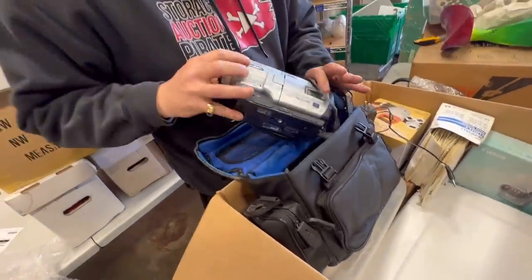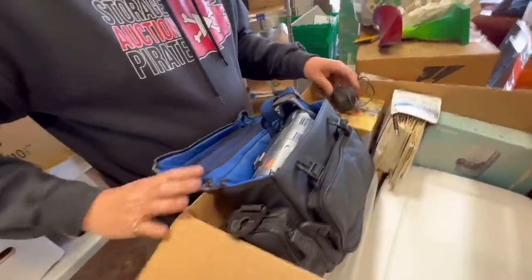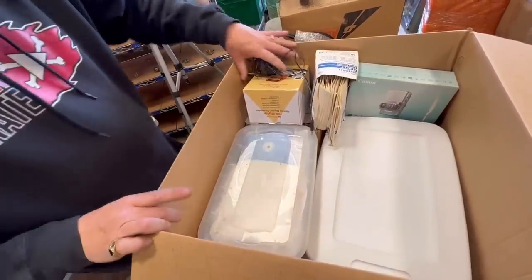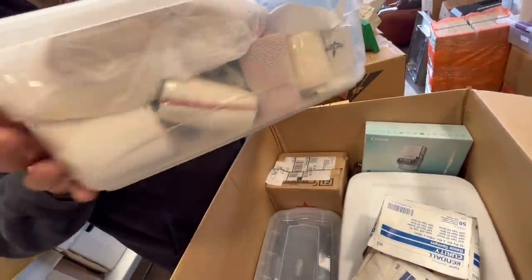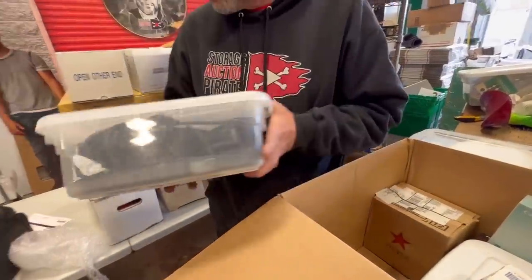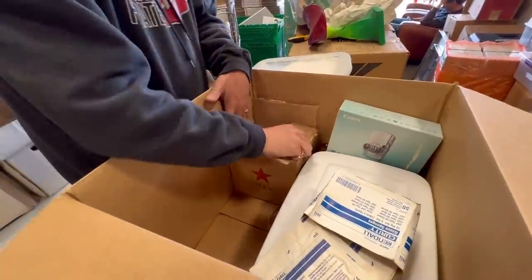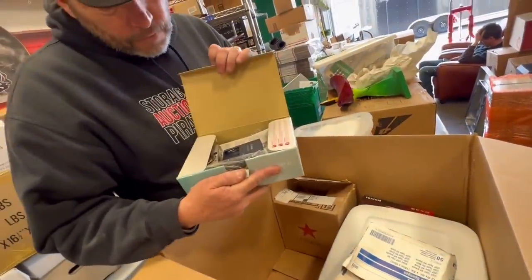Okay, we have this bad boy. That's a good eBay item, right? Probably. Do you want to put it on your eBay? Maybe. All right, let me put that pile over here. We have those things. Another one. I like that they're complete. This one's probably good money too. Here's another camera. Pretty cool one, don't you think?